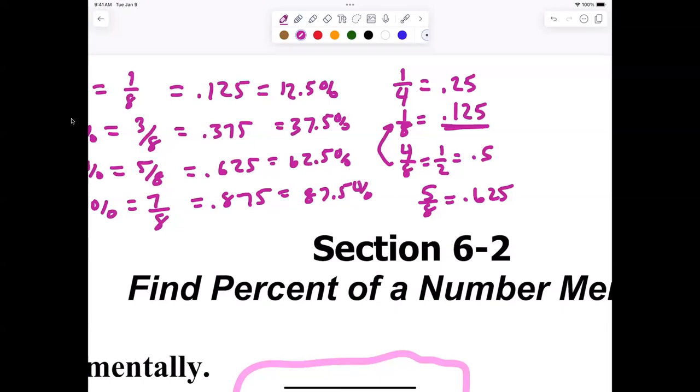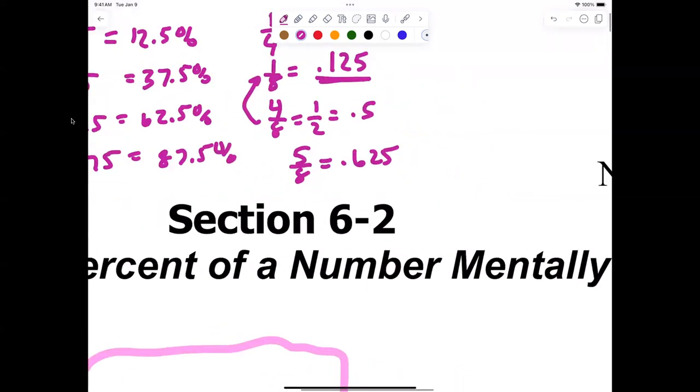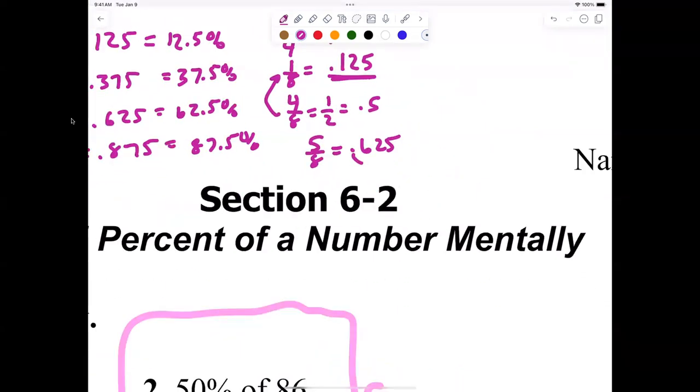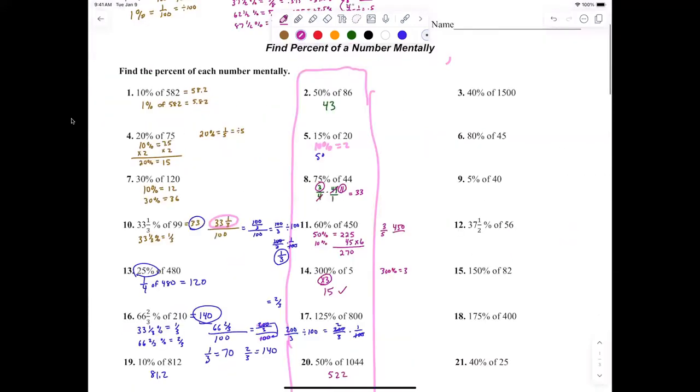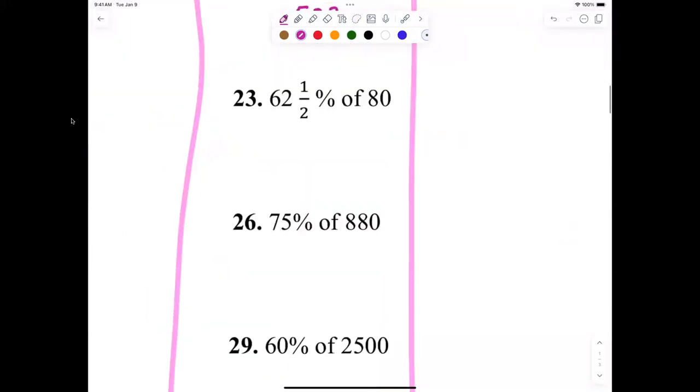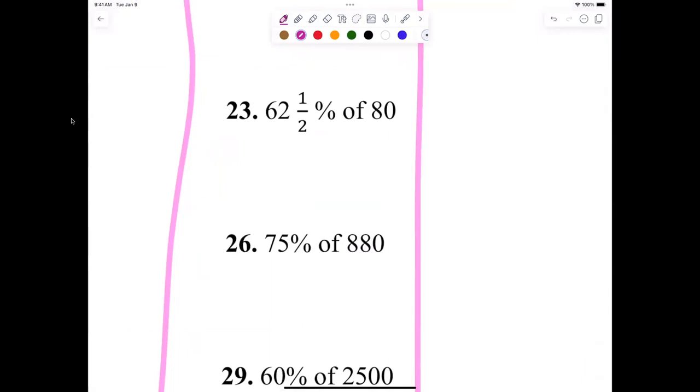Yeah, but what? Like the percent, like 62 and 1/2%. Look at this right here. To convert that to a percent, you just move it over. 62.5%. That's how you know. Then what would you do after that? Well, we'll get to that now. So I'm happy with this, 62.5%.